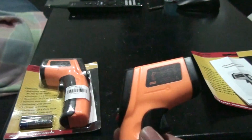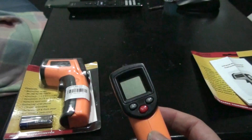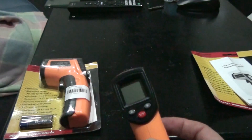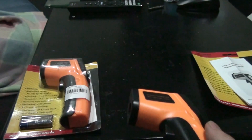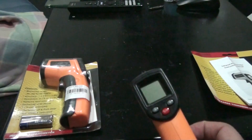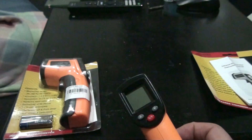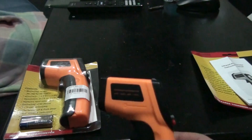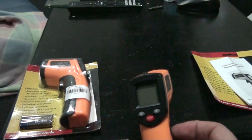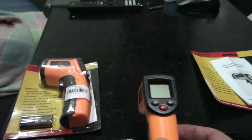Would I recommend this to buy? Yeah, I certainly would — I reckon it's excellent. There are all kinds of purposes you can use it for. If you're working on a car, you can check the temperature of the engine. If you're doing some transmission work, you can point this at the transmission to check that it's the right temperature for changing the oil. Fantastic — I thoroughly recommend this. If you've got any questions, feel free to let me know in the comments below and I'll do my best to answer. Thank you.